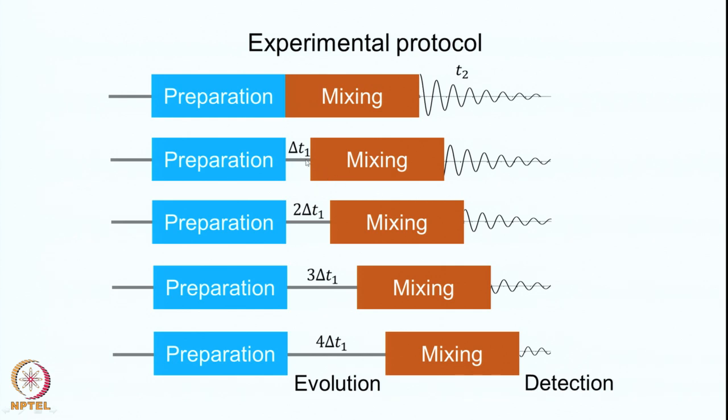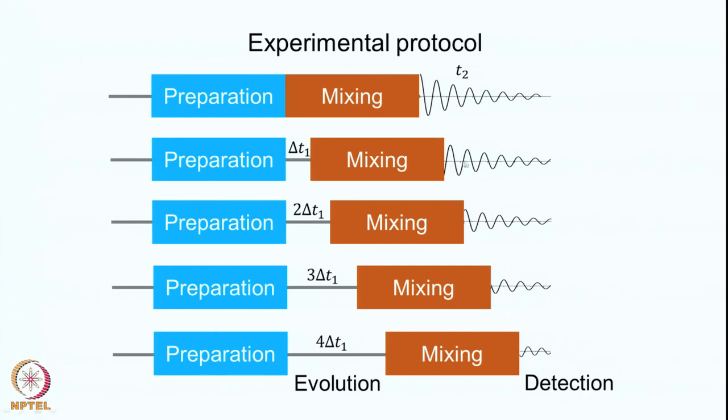Now you increase this time to 2 delta T1. Here it is an increment, let us say this may be about 100 microseconds. We will see what determines this time increment, and you systematically increment it. So here you have delta T1, and you do this experiment once more with 2 delta T1. This part remains the same, these do not change. The only thing that changes is this time, so it is 2 delta T1 and you collect an FID once more here. So once again notice the initial time point here is not the same as the initial time point here, and this is actually the crucial part of this experiment.